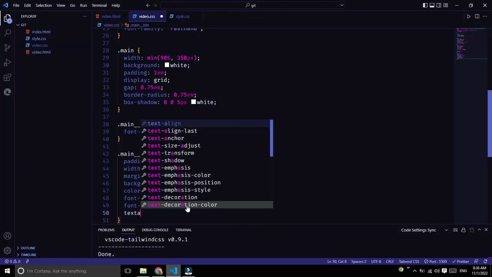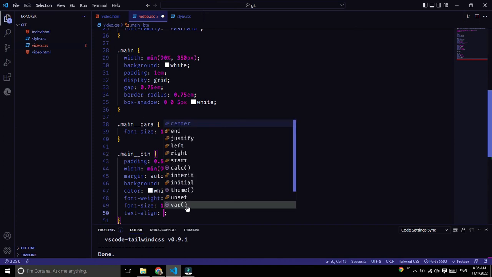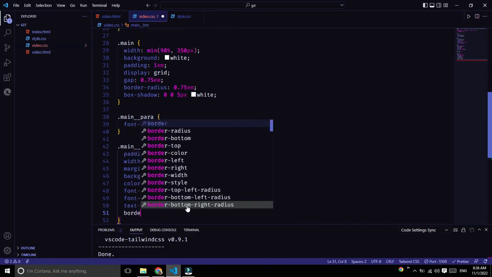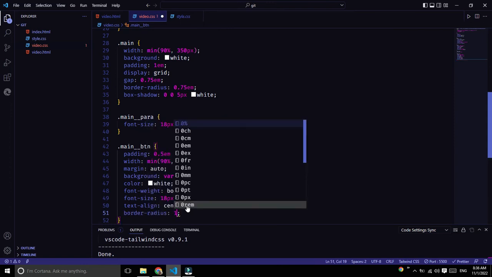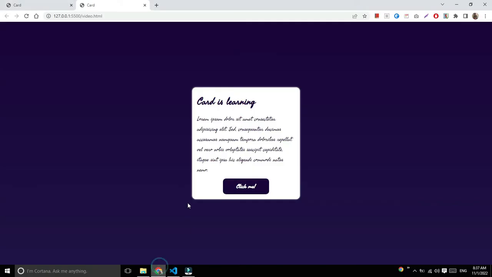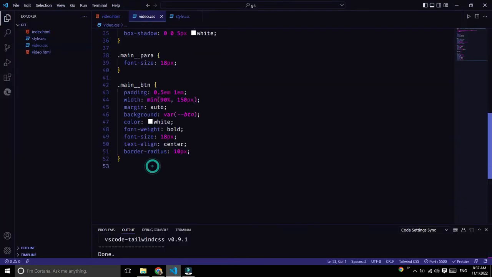But text align, since text align is not center, so, and we are going to border radius too of like okay, 10 pixels would be enough. And I'm going to make a change of a bit of about width, because we are going to make it 150 first, and then we are going to change when we hover on it, right? Okay, let's add first of all dot main btn, excuse me.